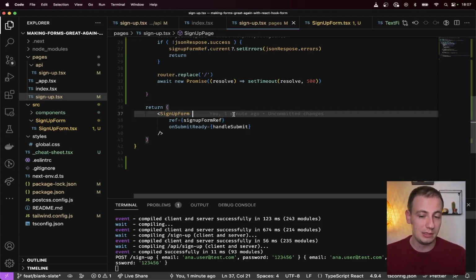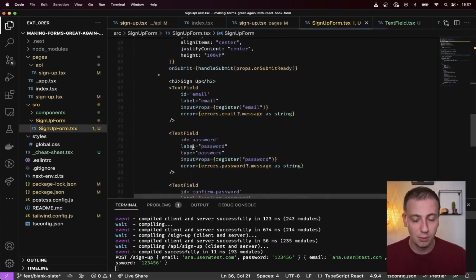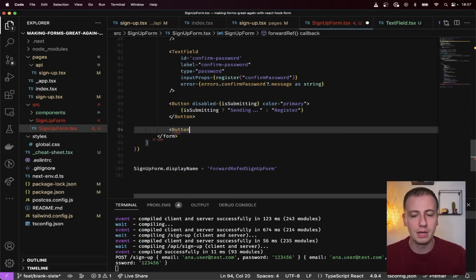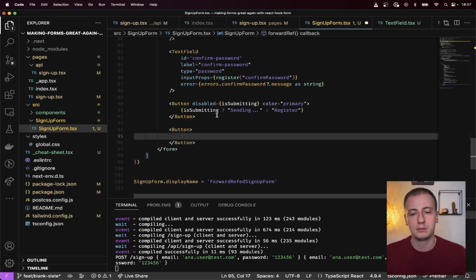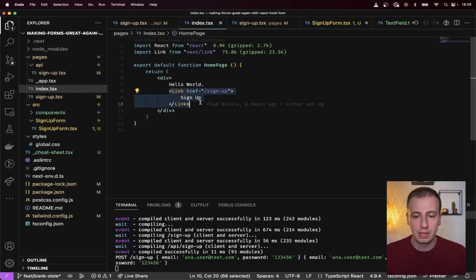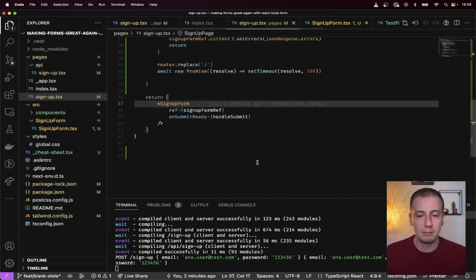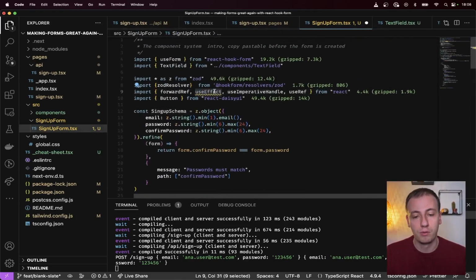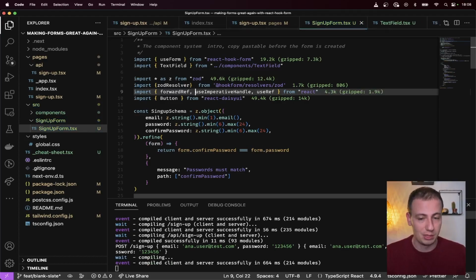So the login button exists in the sign up form, so let's add it there. However, the URL and the ideas and the architectural constraints of the navigation system don't belong here. For those of you that don't know, with Next.js, you need to have links like Link href sign up. So if we have a link coming from next/link into the sign up form, we are not able to use our form anywhere else unless it's a Next.js application. That's a no-go in my book.